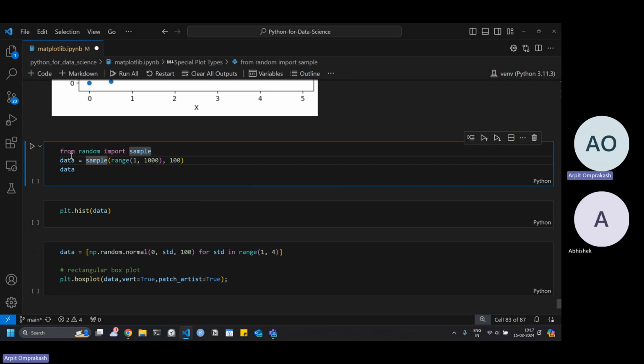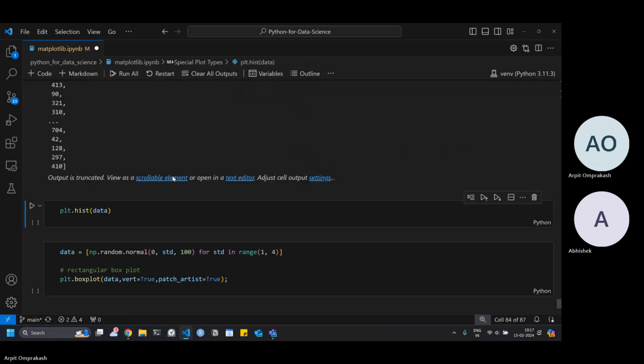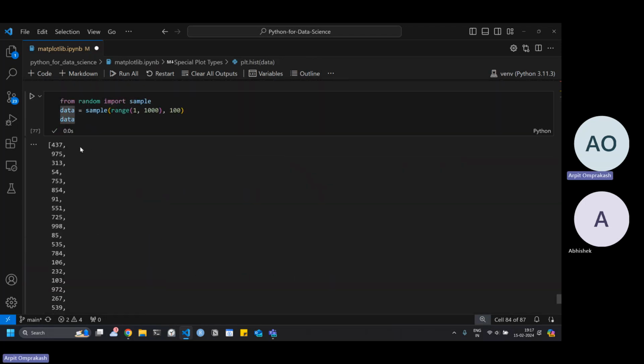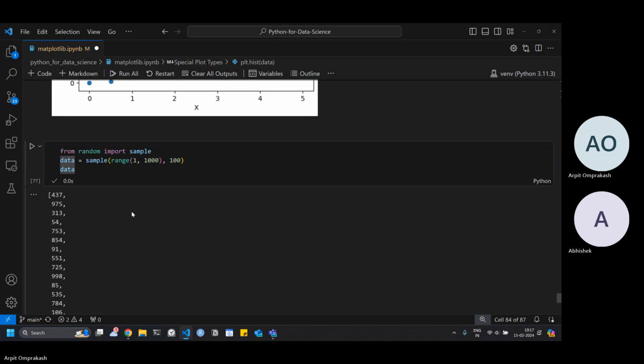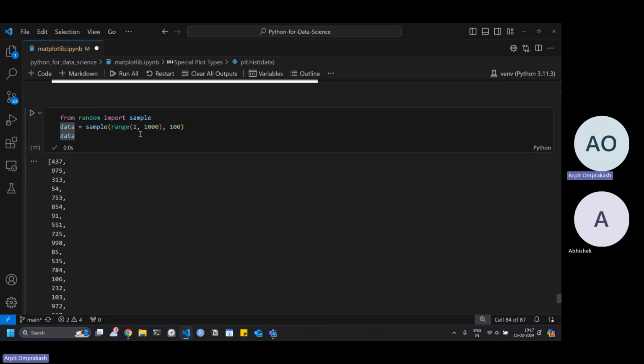Basically what we are doing here is we are generating data. We are importing the sample function from the random library, and sampling a list of 100 variables in the range of 1 to 1,000.